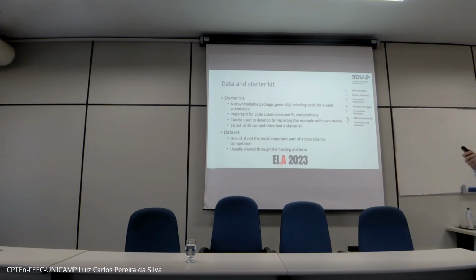Starter kits are a downloadable package which includes a working submission. This is especially important for reinforcement learning and code submission competitions, because these competitions will have different requirements for the submission format to be able to ingest it and run it by the host side. Datasets are, of course, one of the most important parts of a data science competition, as without a sufficient amount of data, it is not possible to properly learn.